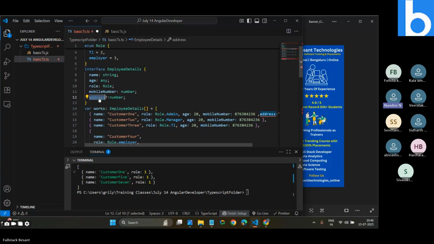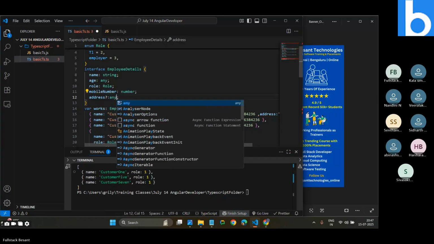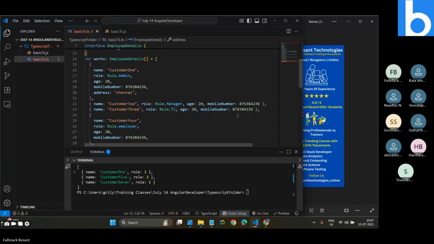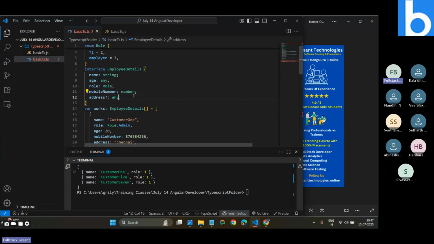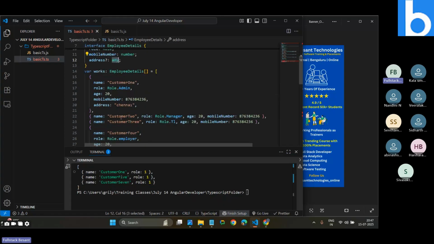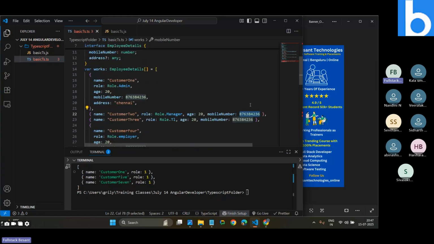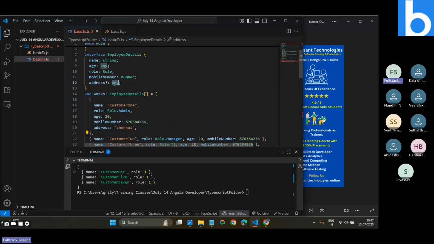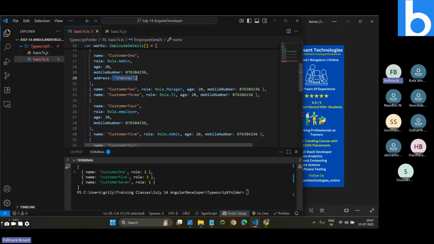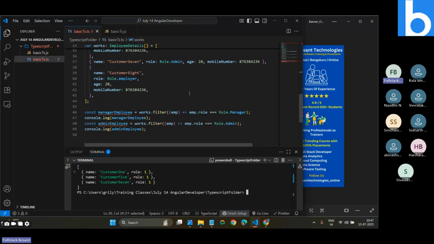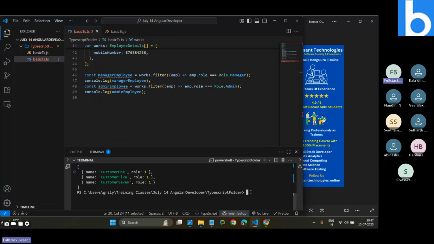I think by default the value will be null, right? Yes. No, here we are passing a string and here we are passing a number. You can use any here. You cannot pass a null value here, because some users have the address, right? If you pass null, it will change the status to null for all the users. So in that case, you can use the any keyword or you can use string also, because I'm passing only a string value here. Now if I filter the same value, you can see.